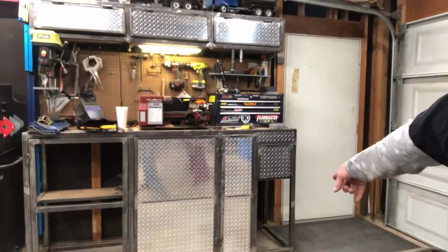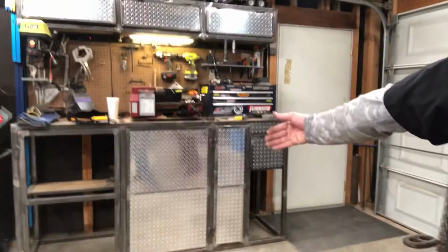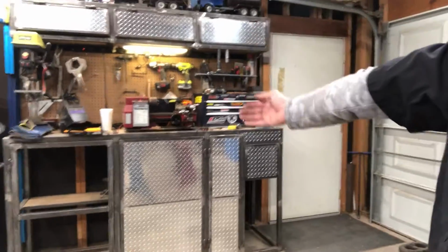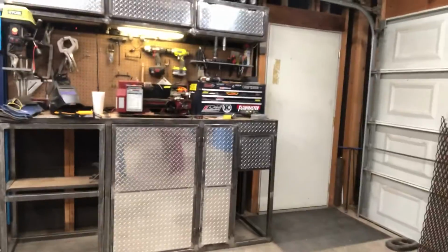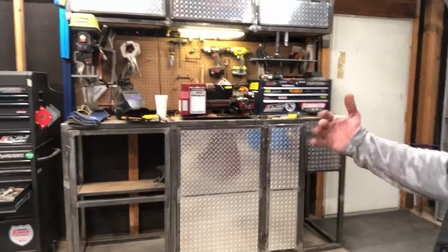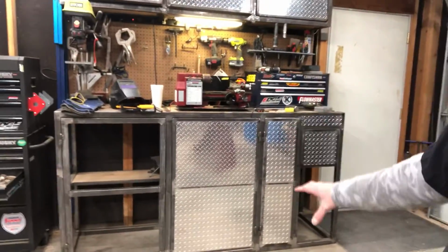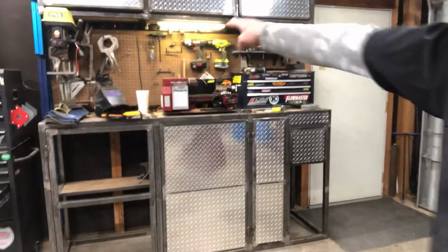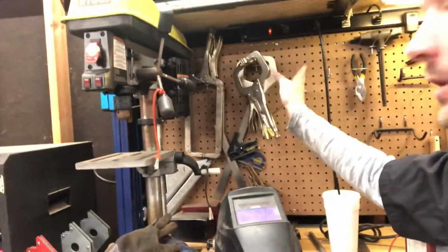And I'll have two more drawers down here, and then I'll cover this cabinet and the sides, and then the back, up at the top and down at the bottom, I've got some cheap Luan I'll just put back there, because obviously you're not going to see that, and that'll actually help keep anything that's in there from being contaminated with a lot of dust, a lot of debris. And by removing all my vice clamps here, that'll actually give me a lot more freedom along this pegboard.